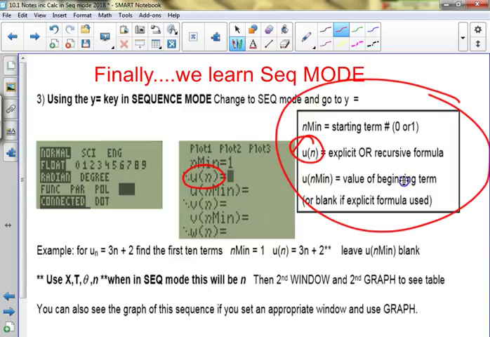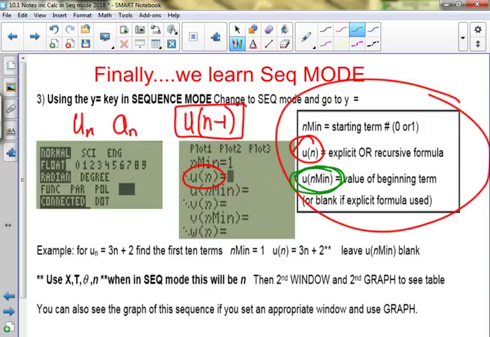Recursive is a little bit tricky, and you have to use a particular u on your screen. We talked about this, didn't we, that u sub n is really just the same as a sub n, okay? Your calculator doesn't do subscripts. So we're going to type u n minus 1, and it's going to look like this. But if we use the u from the right spot on the calculator, it knows that you mean this to be a subscript.